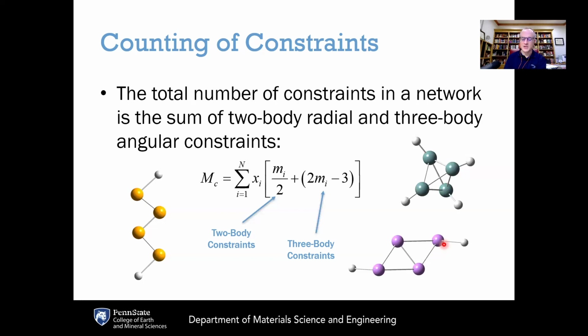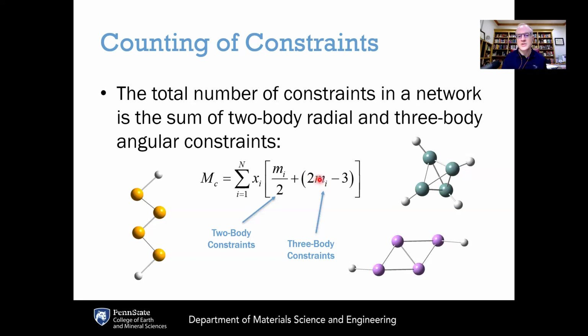Now, if this is existing in three-dimensional space, how many coordinates do we need to define the position? We need three coordinates: the x position, the y position, and the z position. And if you define a bond distance, that's taking away one of those coordinates that need to be defined. That means we need to define two additional coordinates in order to pin down the exact location of that atom. And so if there's one radial bond, then we need two angular constraints in order to pin that down. That is the fundamental reason why there is a multiplication by two here. So every time we increase the coordination number by one, we need to define not just one additional bond distance, but two additional bond angles as well.